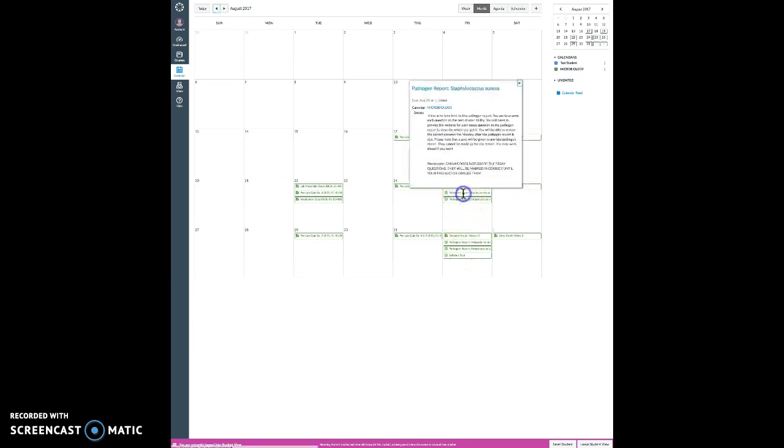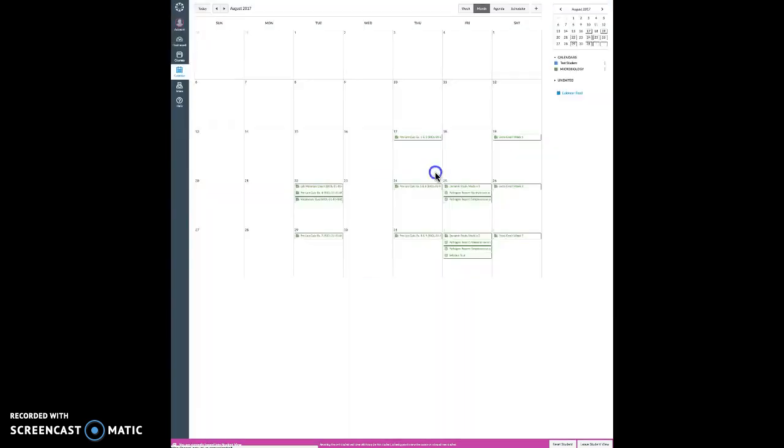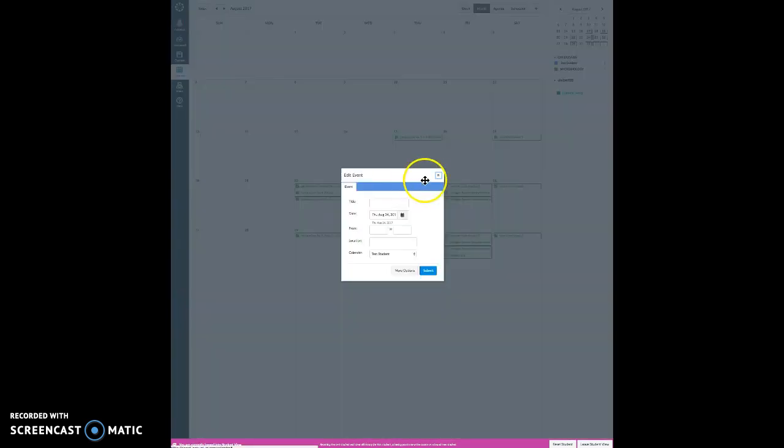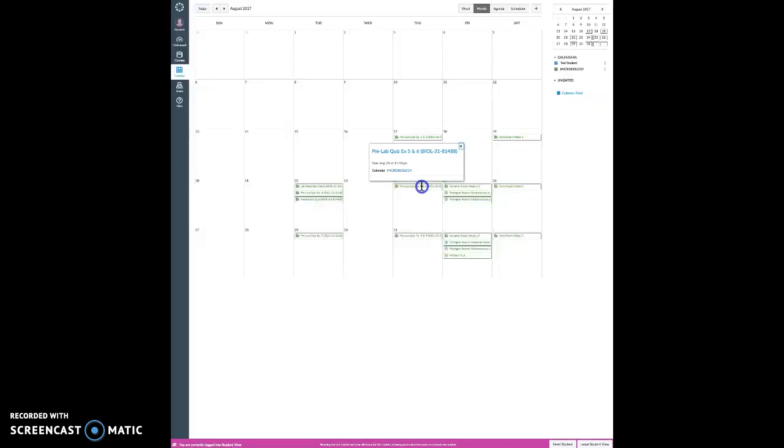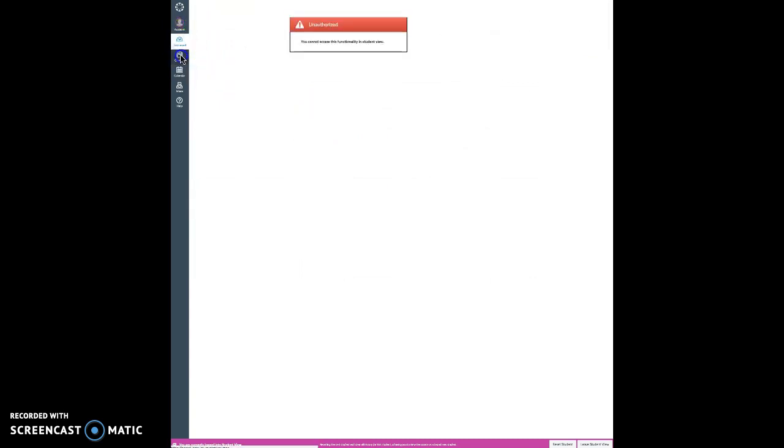If you click on the item, it will give you an overview of what the instructions are and when it is due. Now let's go back to our classroom.